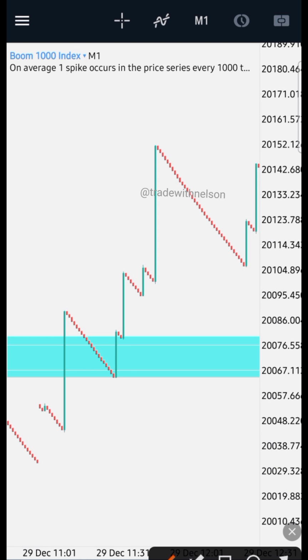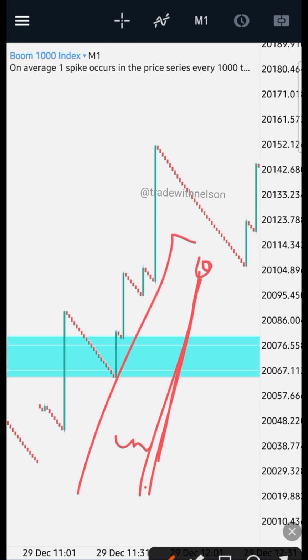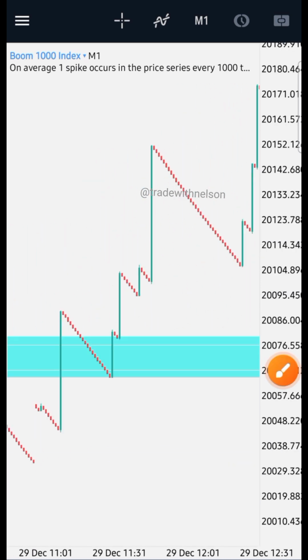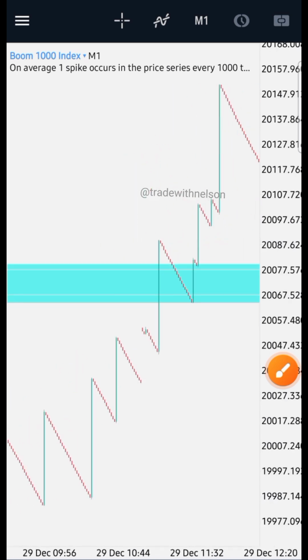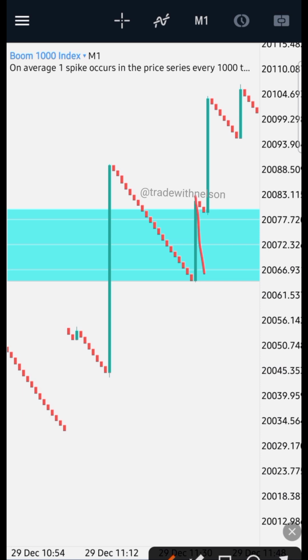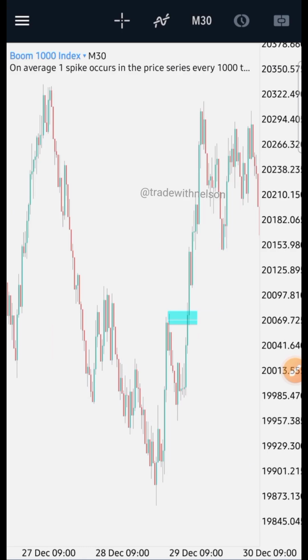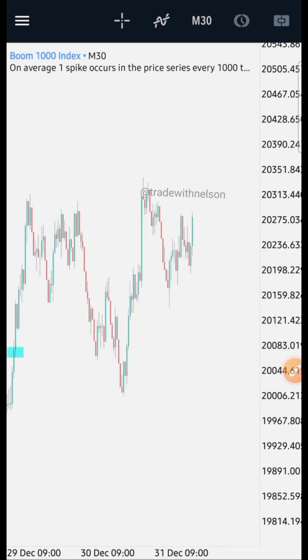So you want to make sure that your entry point and your take profit point are far from each other when catching spike. And I'm not saying that you should wait until the market spikes to the moon. You are only waiting for a nice profit before you leave. That way it can help you make better money, because if you see a single spike, you wait to see another spike. From here, your entry to this point will be too small, so you can still wait a bit and catch a longer spike.